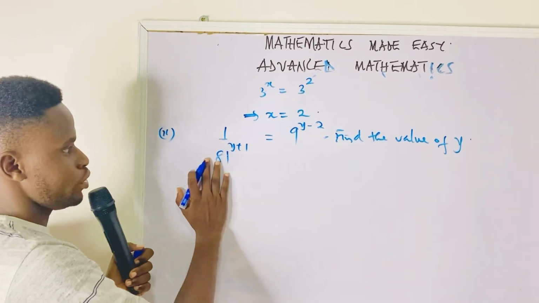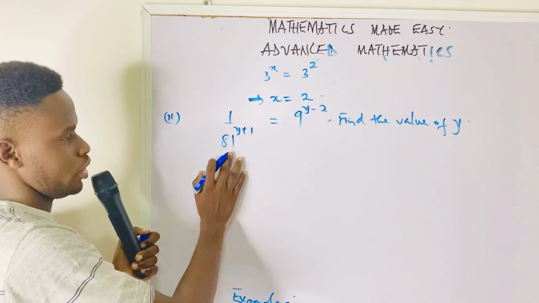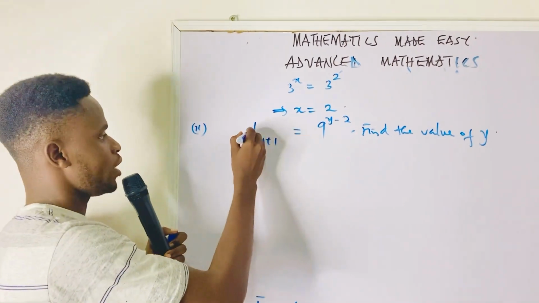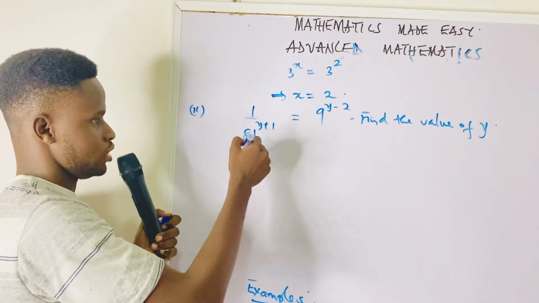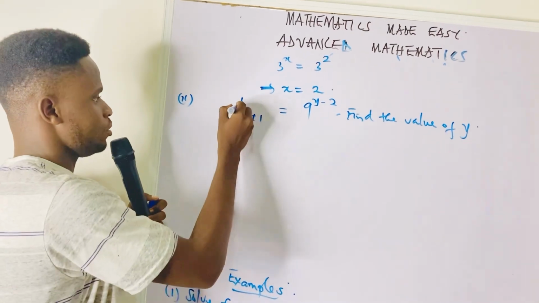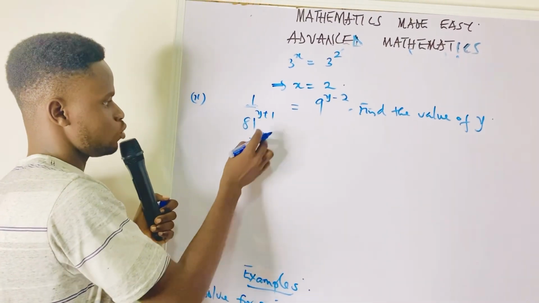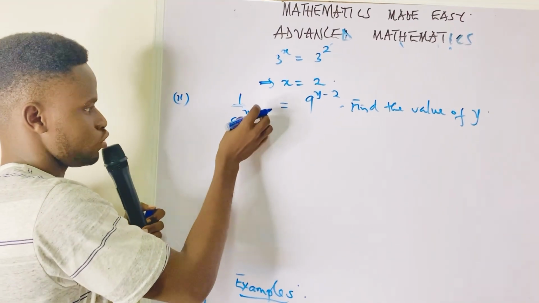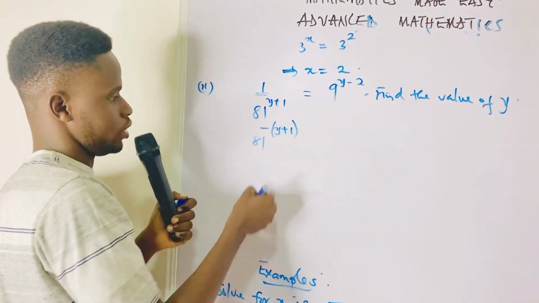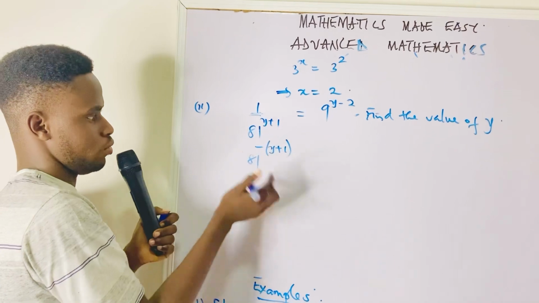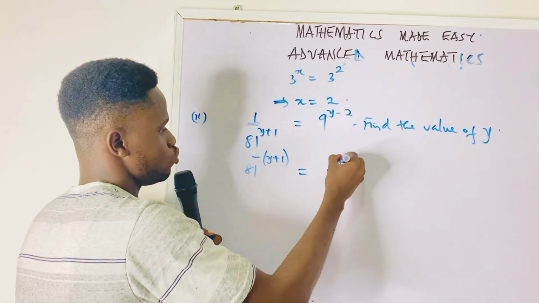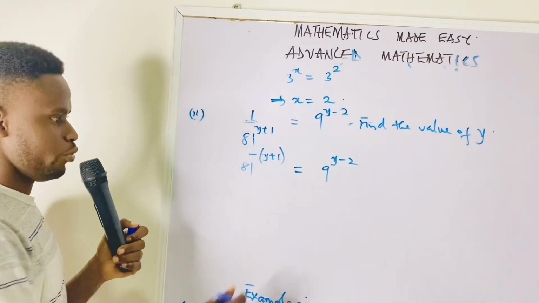I want to make the equation to be in the linear form. It should not have an inverse like this. You know, from the negative law, if you have an inverse, it means negative power. I can simply change this one back to 81 raised power minus, and that minus will affect everything. Notice the power, both y plus 1. So y plus 1. This one will still give us this one back. I just want to make it to be in the same form. You can see that now.